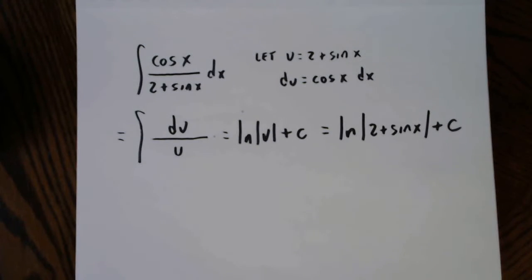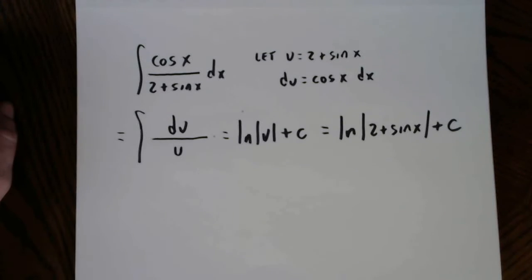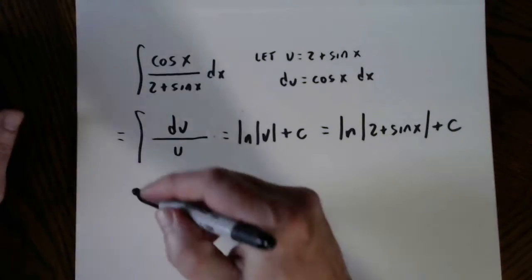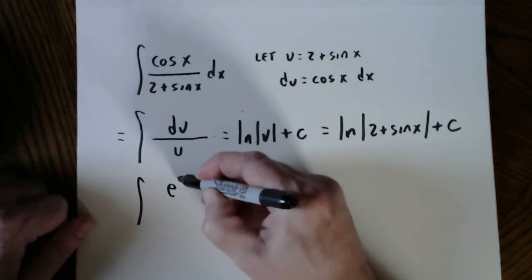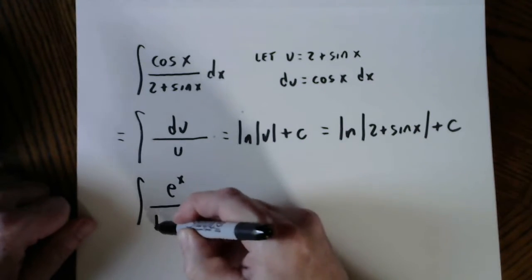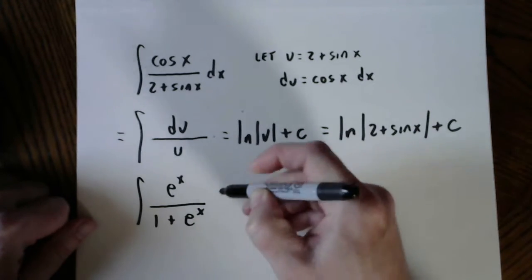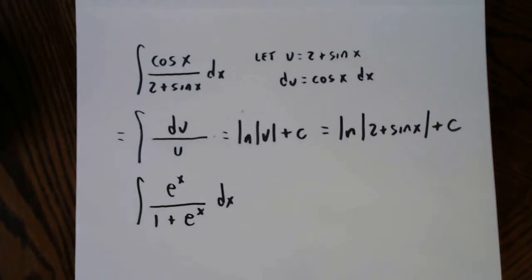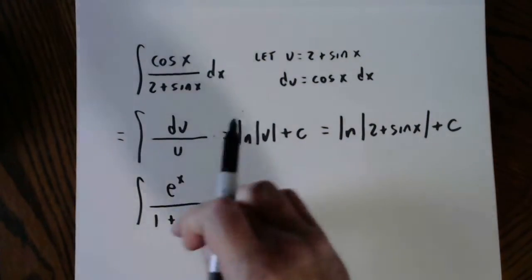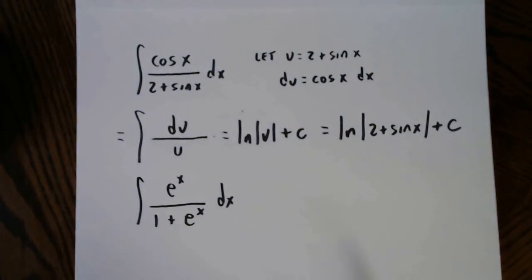Okay? What else we got here? Let me take a look. Let me look at my... All right. Let's see another one here. e to the x. Okay, so you look at this. Right? Don't be tempted to break this in two. You can't break up denominators. You can always break up numerators, never denominators.